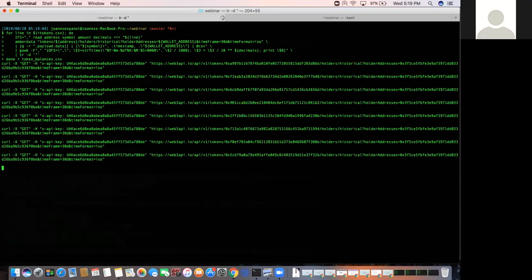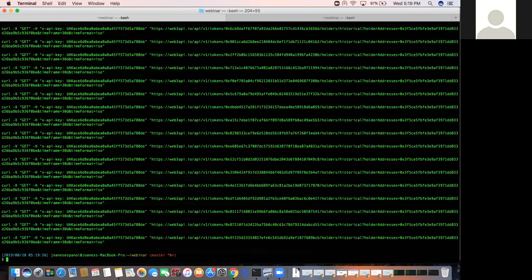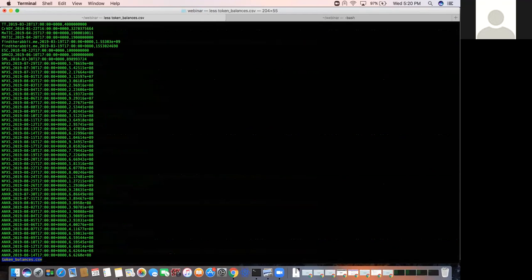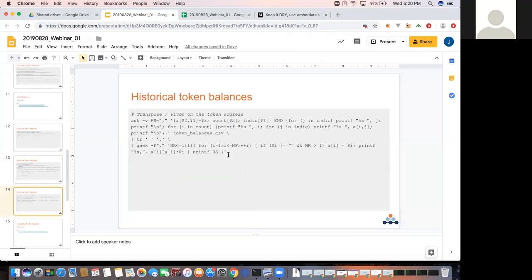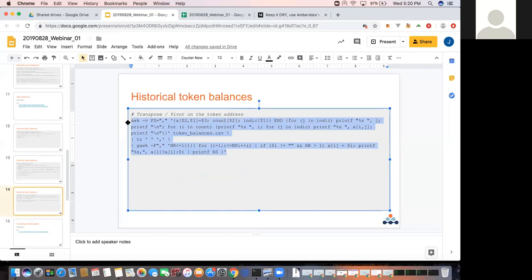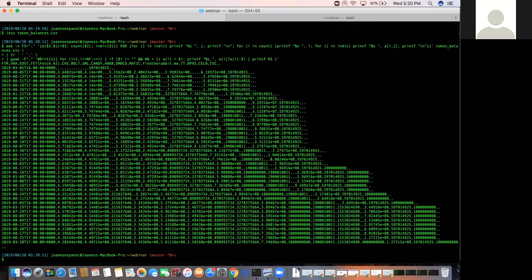You can see each call for each of those top 20 tokens. Now, if I look at the generated CSV file, we can see each token and then all the different changes in holdings over time. And so finally, to make it more visual very quickly, some quick ad hoc magic to pivot it so it's more usable. There's no API call here, but now all the data has been pivoted, so it's ordered by time and then by tokens on top.